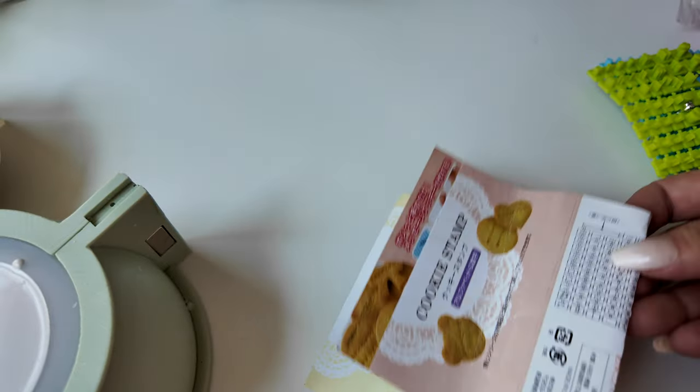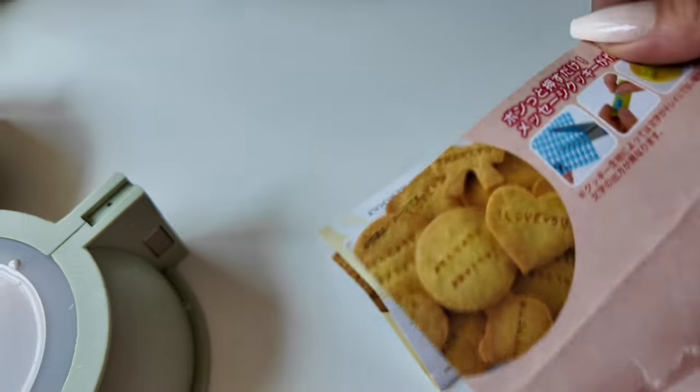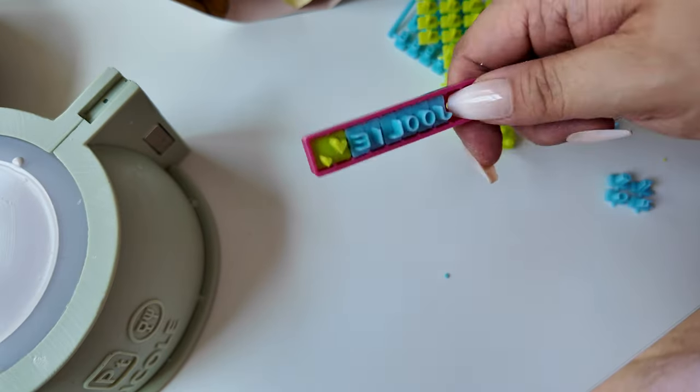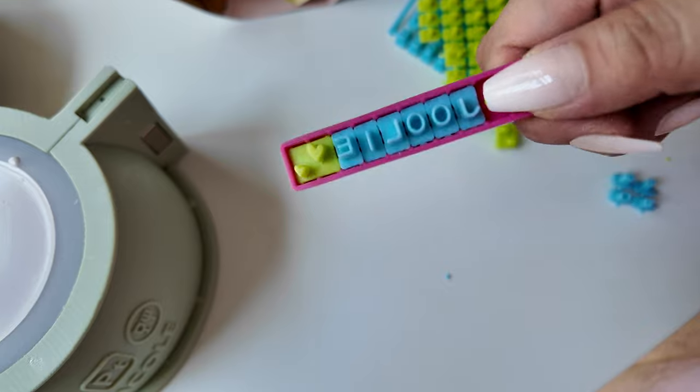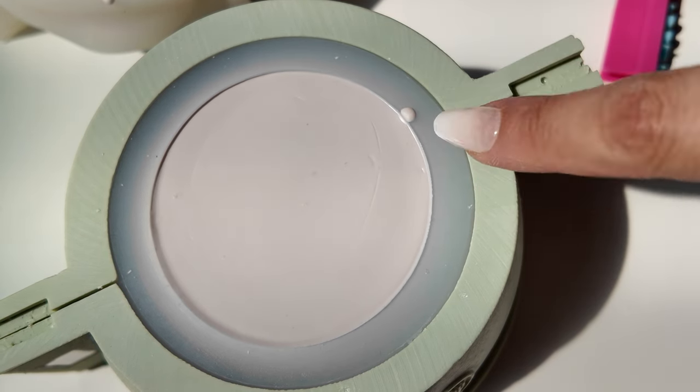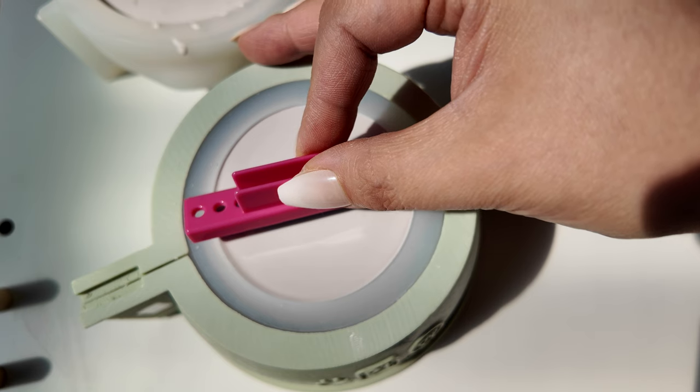When the edges started to set, I wanted to try adding a stamp into the jesmonite. I just purchased a custom ceramic stamp of my logo, so I'll test that out in a future video. But I used a cookie stamp I got from a Japanese dollar store to see how it would turn out.